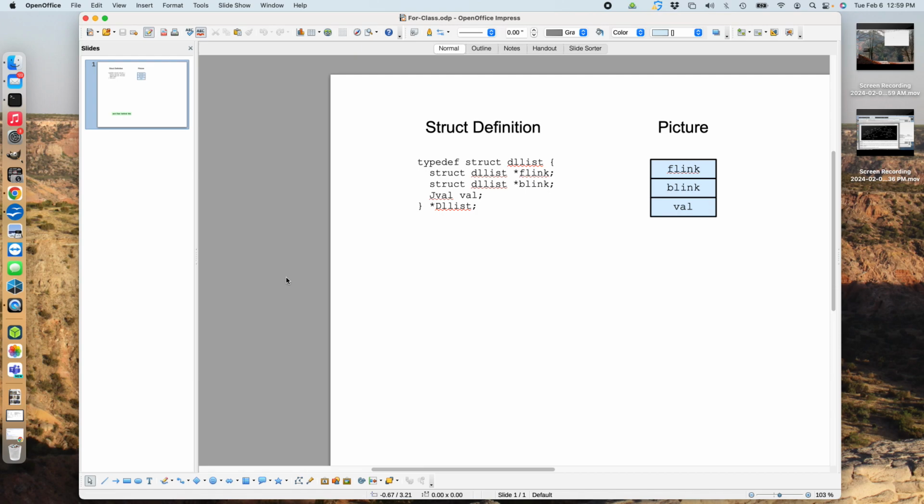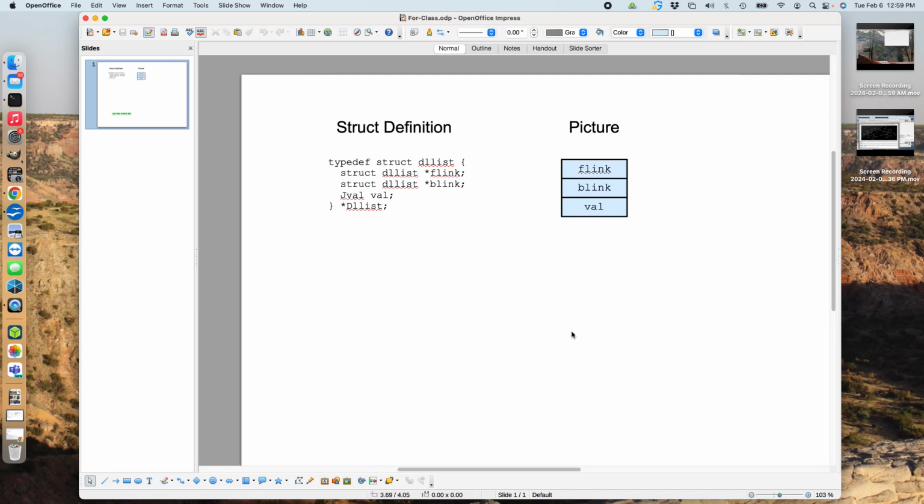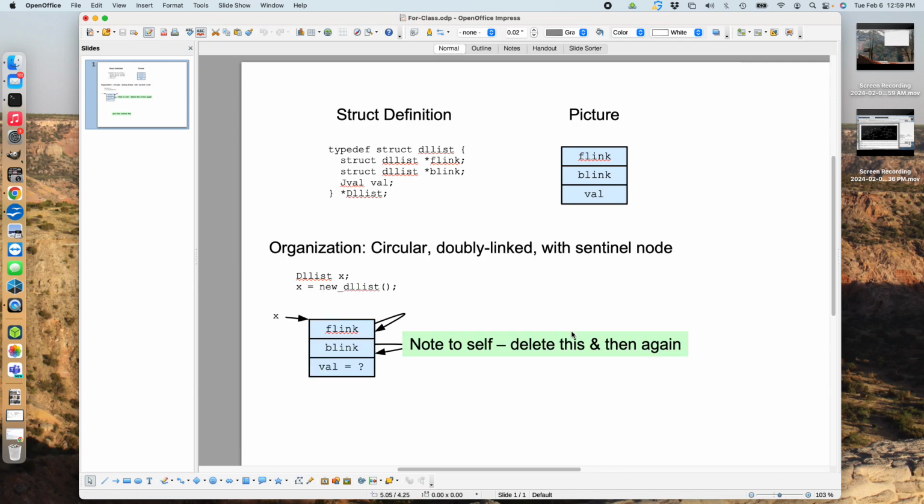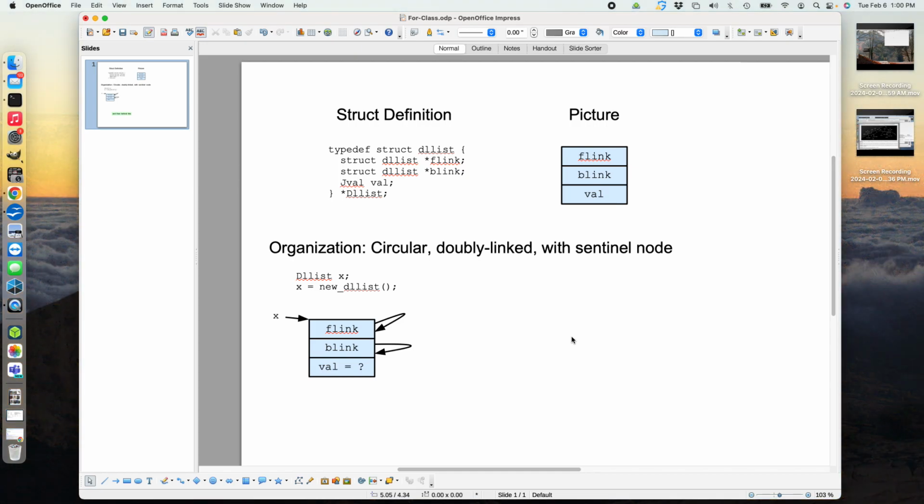All right, so here's our struct. Again, it's got a forward link, backward link pointed to itself, and a val, which is this JVal, this union yucky thing that we do because we don't have a standard template library. Okay. So, when you declare it, it's just a pointer, right? Star pointer. When you say new DList, it's going to call malloc, and you get an empty list, and this is what an empty list looks like.